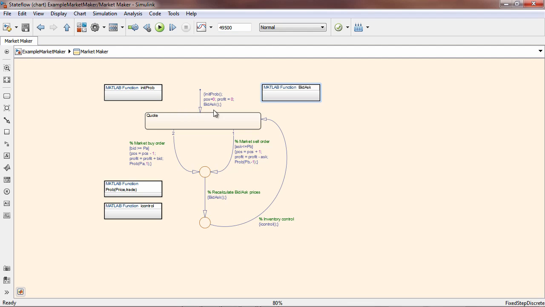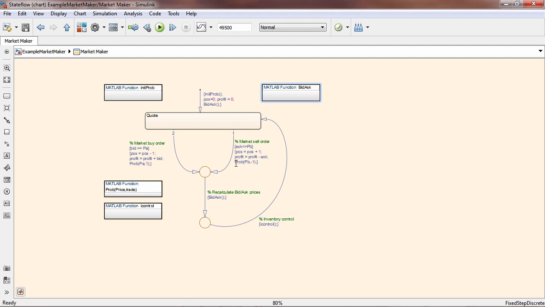But basically, you initialize it, it goes to the quote. So it's going to be sitting here waiting for a quote. When a quote comes in, it has one of two choices. It can go through the sell branch. So the condition is if the ask is less than my estimate of the bid, I'm going to look to maybe do a sell order.